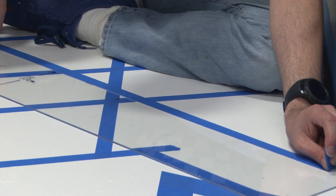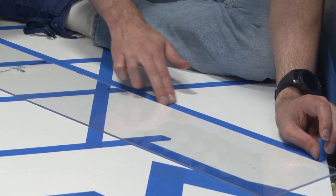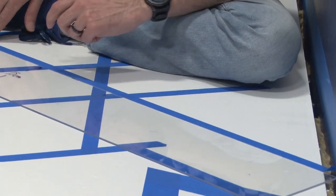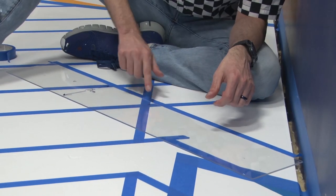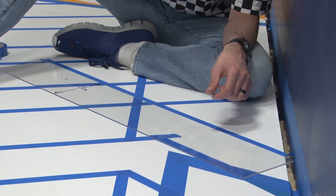And there are way more precise and way more complicated and way more time-consuming ways to do this. This is not the most accurate way to do what I'm showing you, because what I want is a tape line that's going to end up right there. Okay, and I'm inside my stripe.